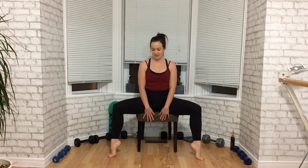letting everything come out. Now it's gonna feel a lot different in this position, and that's exactly what we're looking for. Work a little bit different muscles in a different angle. 2 more, rising up. Last one.